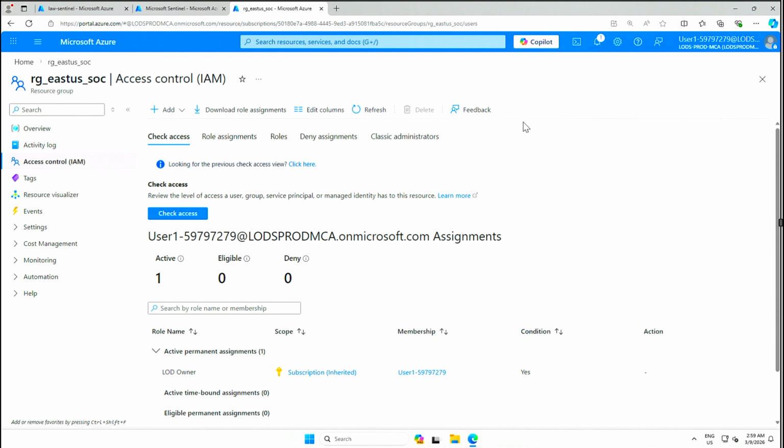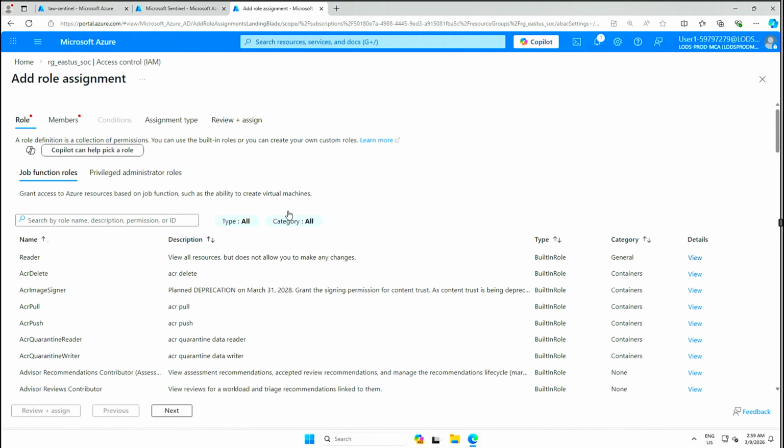Now let's go back again. So we're going to add another role. Select add role assignment. So the last one was Microsoft Sentinel Responder. Now we are going to search for Microsoft Sentinel Contributor.